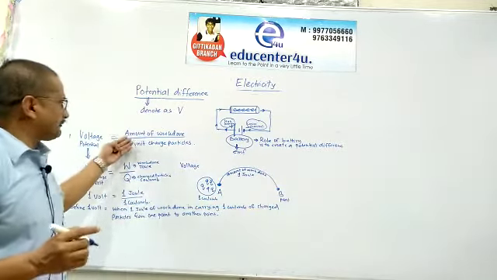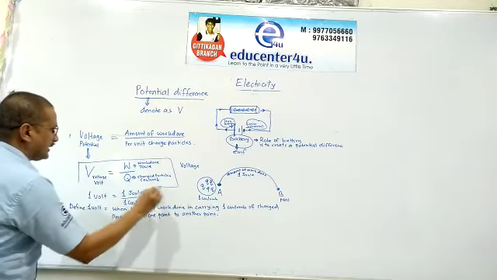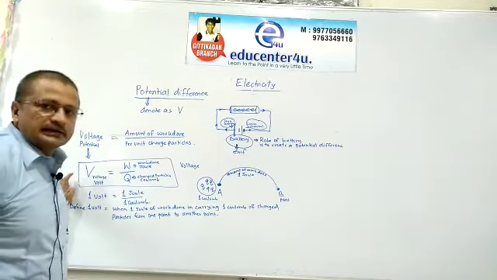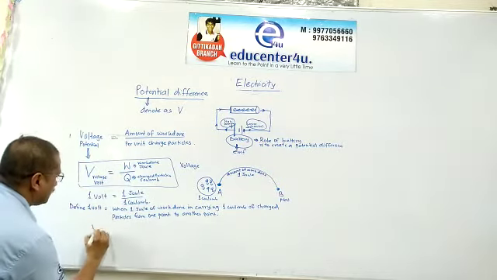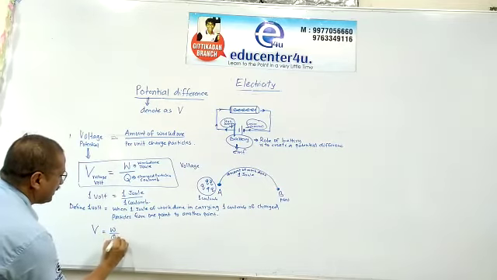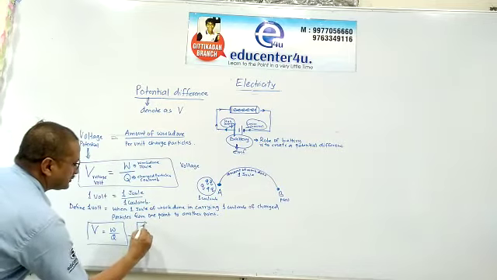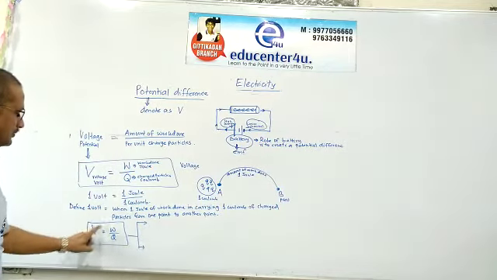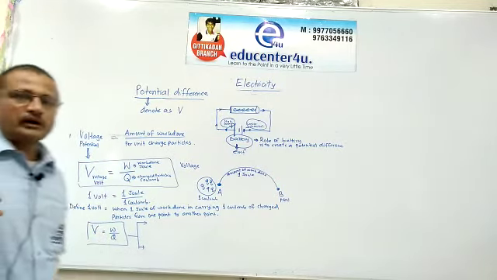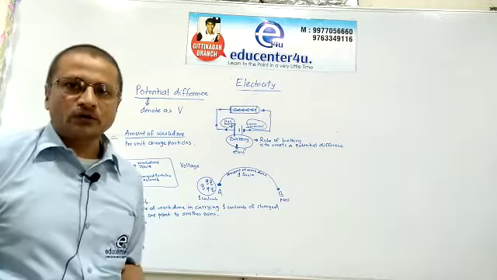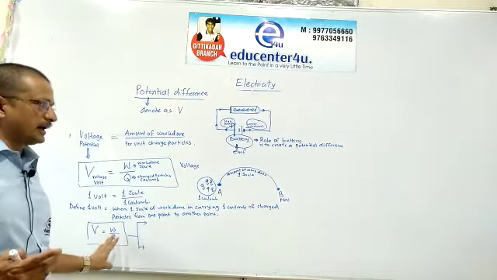So from the definition itself, this is one of the important formulas. You have to learn that V is equal to W by Q. So many times there will be a numerical based on this formula. Sometimes out of the 3 quantities, 2 quantities will be given and you have to find out the third quantity. So you have to learn this formula.